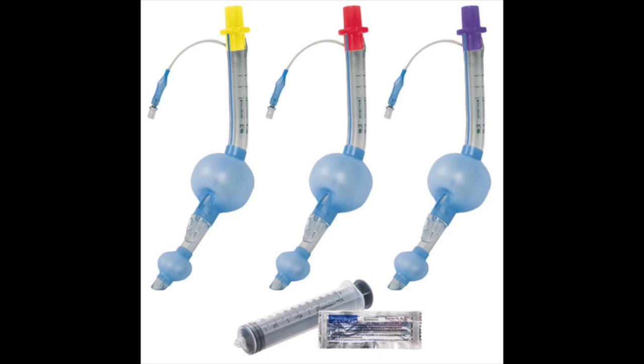King Airway is next generation CombiTube. CombiTube had two big bulbs that you had to blow up. It worked well, it was a nice device. But then the King came along, and the King just simplified it. There's still two bulbs that blow up, but only one tube to blow them up with, which is nice. Again, they come in different sizes. I'm not going to sit here and go through the ins and outs of the King. If you have the King in your organization, great. They work well. There's also the King LTSD that has a conduit for an NG tube or an OG tube or a gastric tube to be passed down through into the belly to decompress the belly, which is nice.